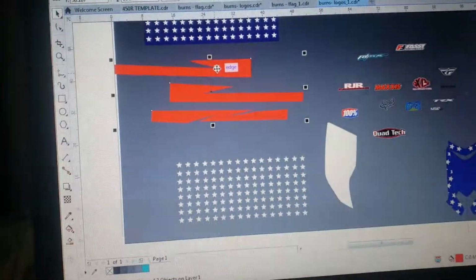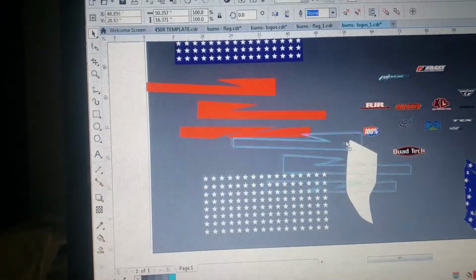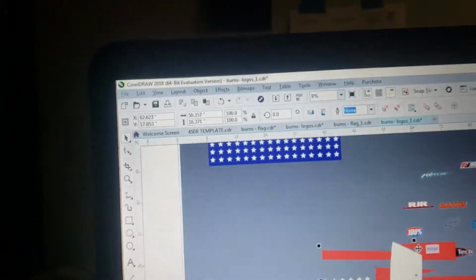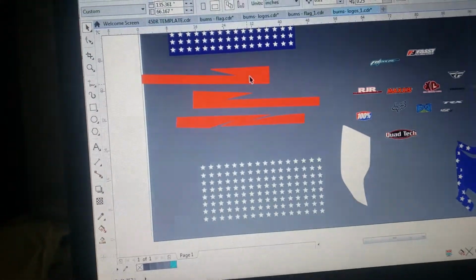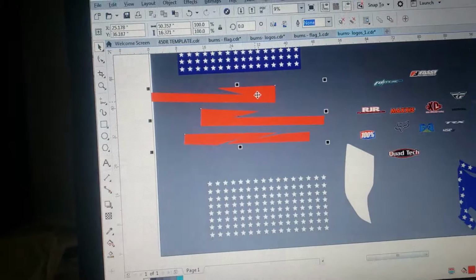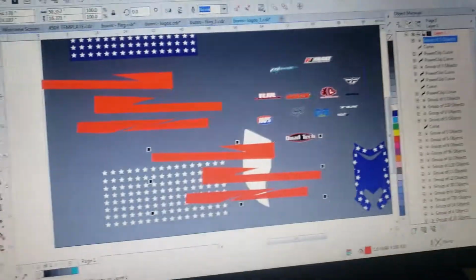So now that I have that, once again, I'm going to make a copy of this just so I can have it for reference. Yeah, I made a copy, but I didn't do Control. Okay. Control C and Control V for paste. So now I have two copies, one up here, the original, and this one down here.